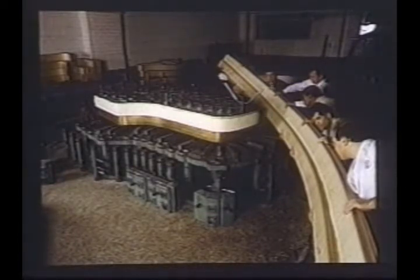The sets of maple, about 20 feet long, are carried to the press and clamped into position. It takes a team of strong, skilled men. They work outward from the center, forming thin glue lines for superior adhesion. The press, an invention of C.F. Theodore Steinway, was patented in 1880. Here what are called the follower blocks are being forced into place.